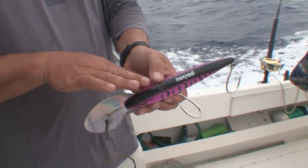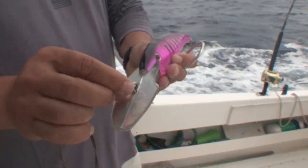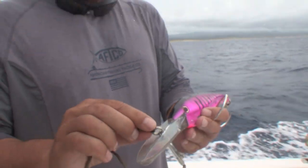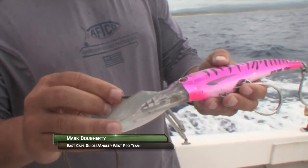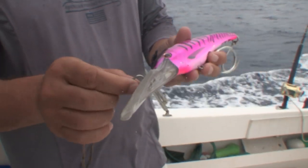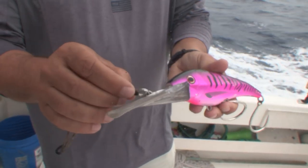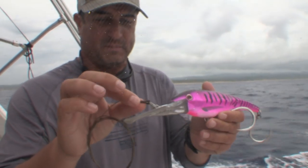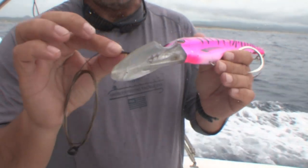With all of my deep diving trolling lures for Wahoo, I use these fish field split rings, and I always use the heaviest. These are stainless steel, really heavy duty. I've been using them for years. Great action on all my deep divers, and very, very secure. One little trick I do for a little bit of extra security is I'll super glue all the edges so we don't have any slippage where the cable will actually slip through the split ring right here. These fish field split rings are my favorite.